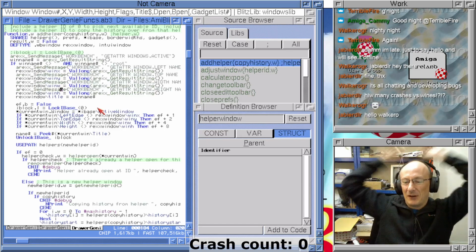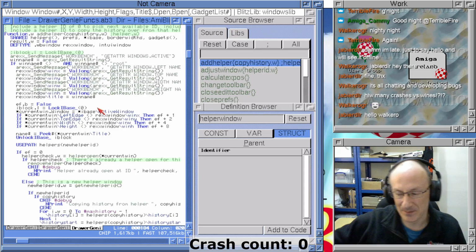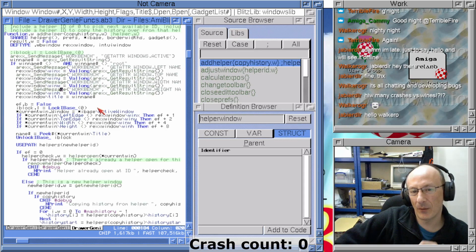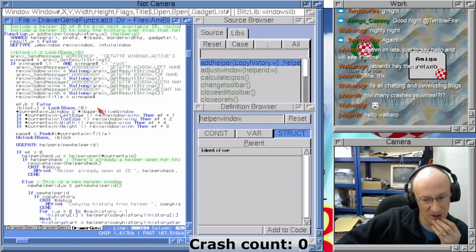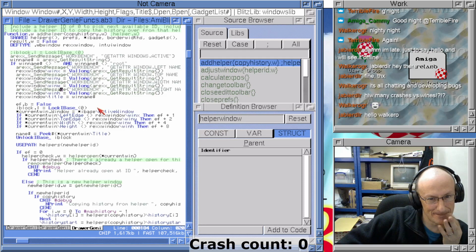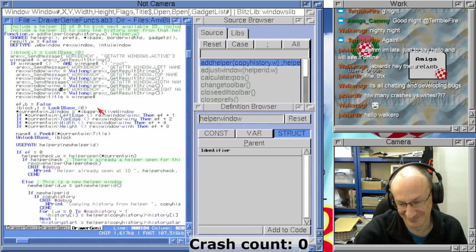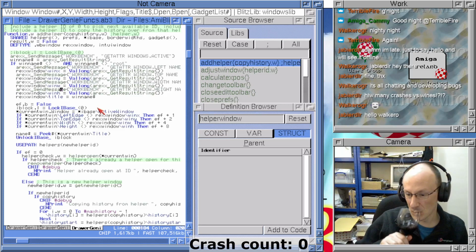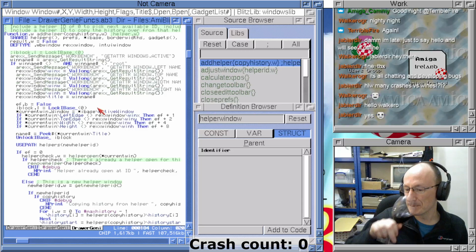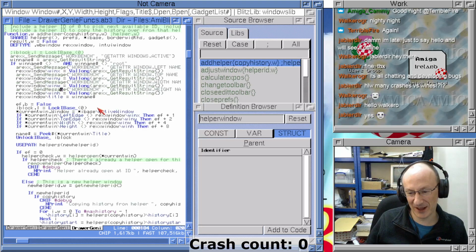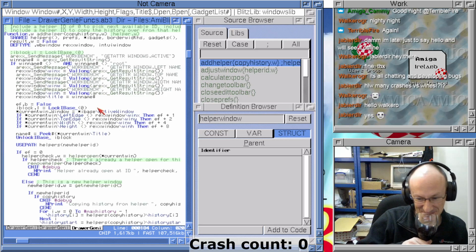Maybe, well, okay, let's show of hands. When I get a crash from a program, should that count as a crash, even if it doesn't take the system down? What do you guys think? Oh, one vote for yes.